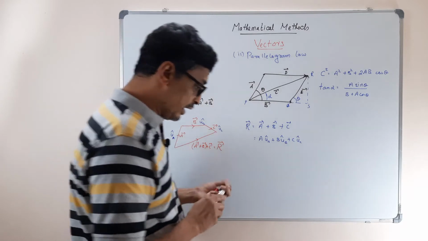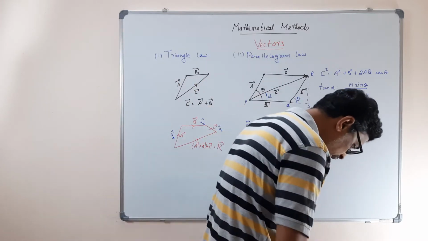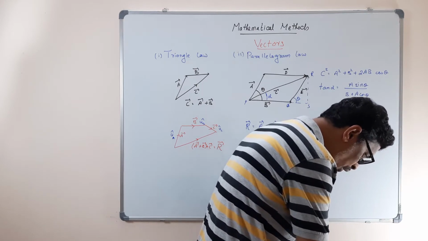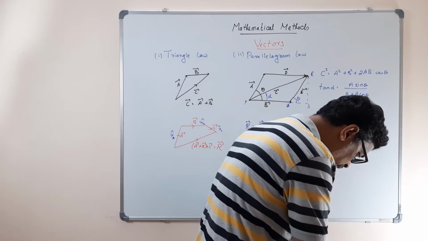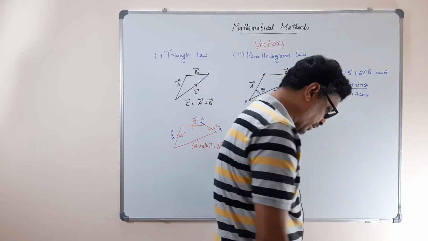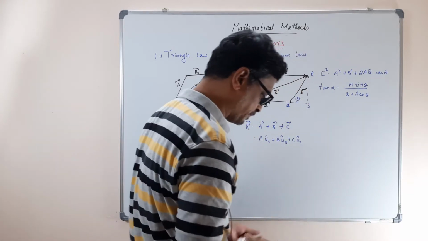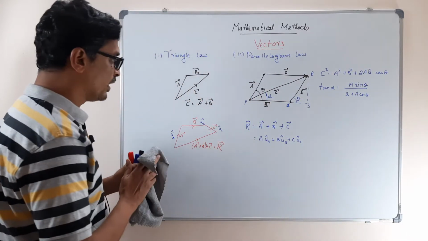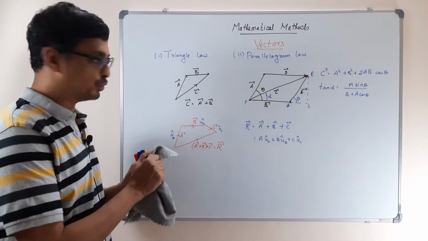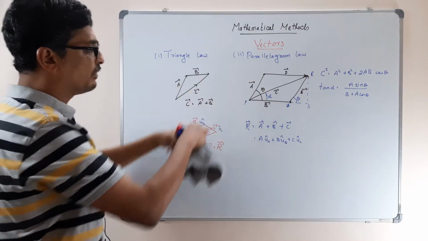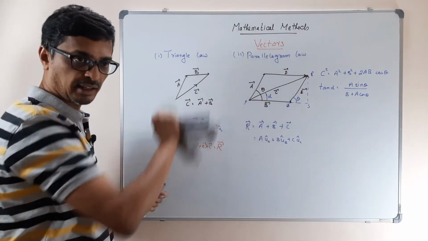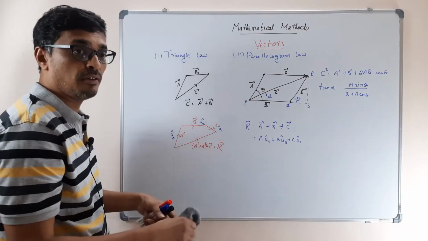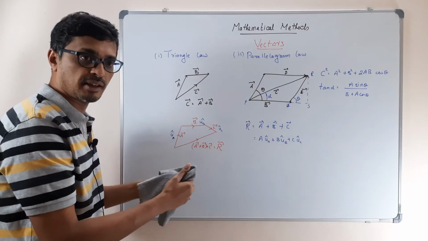And this is very important. The process of splitting a given vector into its components is called the resolution of the vector. And why is resolving a vector important? Why do we need to do it? I said, why do you want to add vectors? Because to find out the resultant direction. Now I ask you a real problem: in some problem, why do you want to resolve a vector?